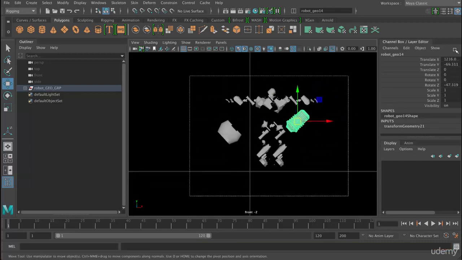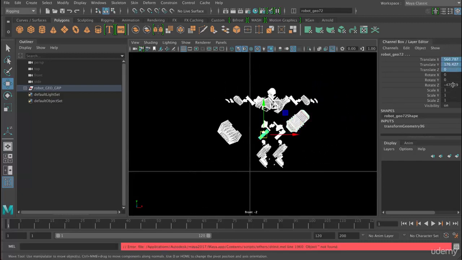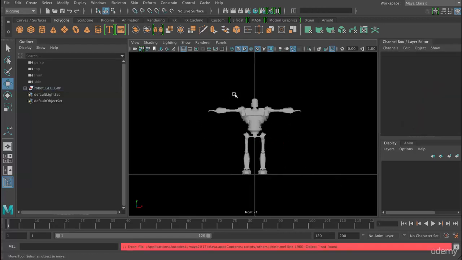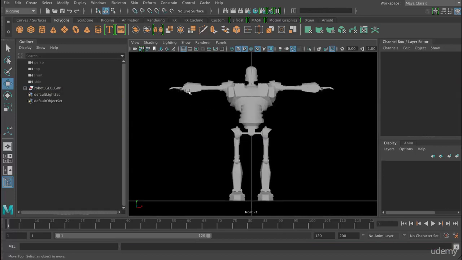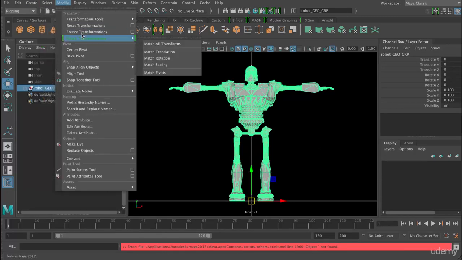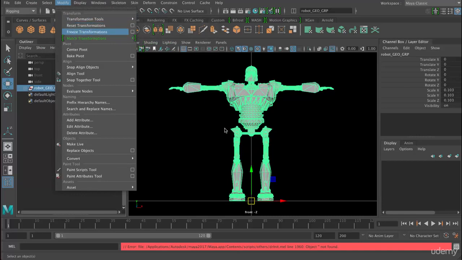All we have to do is select it all, select the first 6 columns here, and go to 0, and we get back to our pose. Pretty cool. It's easy to use and get back to the pose there. Let's make sure that we do that for the group as well, and then everything is set. We'll freeze the transforms of that as well.